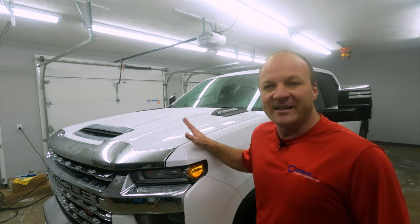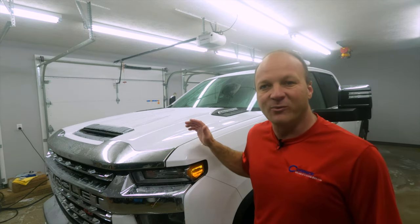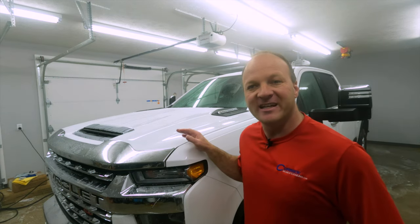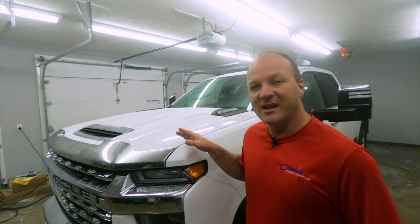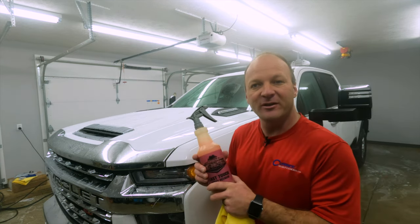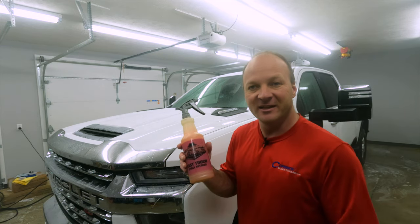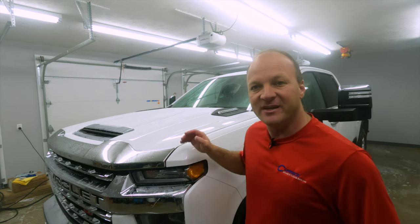One question I got in the comments was, how can I be more efficient in my detailing business? Well, one way of being efficient is not to be redundant. The keyboard detailers would tell you to dry the vehicle right now, but that would be redundant. Why not just go into the next step? The next step being the clay bar treatment. Clay bar lube, quick detailer, last touch from Meguiar's, it's mostly water. It would be more efficient to use it right now while the vehicle's wet.